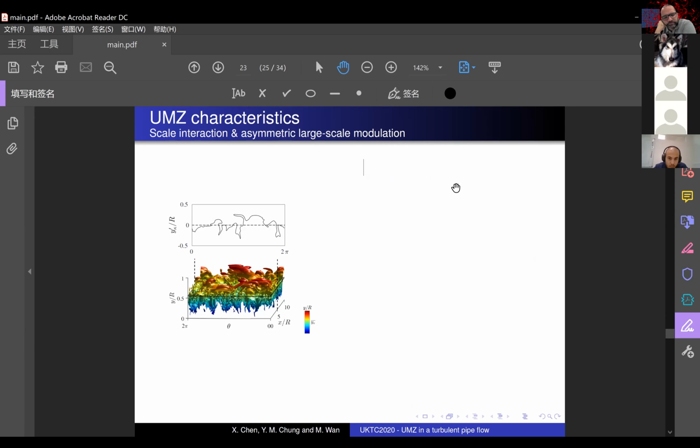So now let's look back to the 3D surface of the interface colored by the elevation of the interface in the wall normal direction. So now in red are the bulks of ejections, and in blue valleys are the downward sweeps. So the fluctuation of the interface in wall distance around its mean value is shown above as y prime. So this interface is again roughly in the middle of the pipe center and the wall, showing no clear bias between ejections and sweeping. But we do notice that the shape of the bulks and valleys are quite different. So in the upper part, the ejections are very rounded and the sweeping are quite pointy.